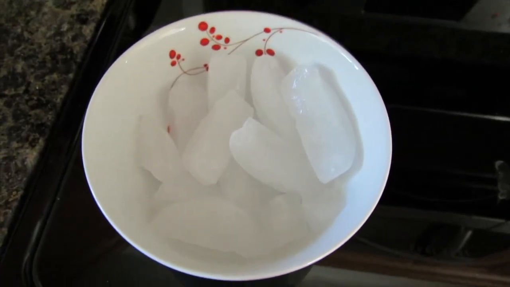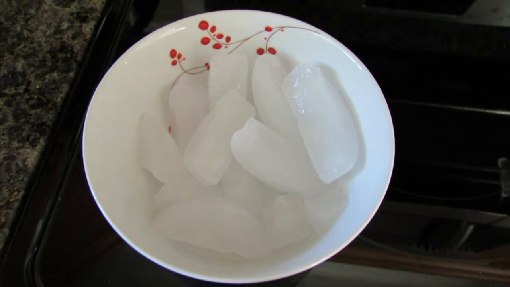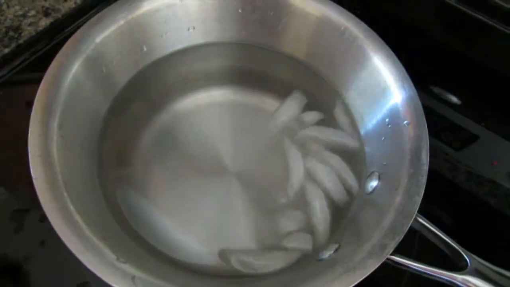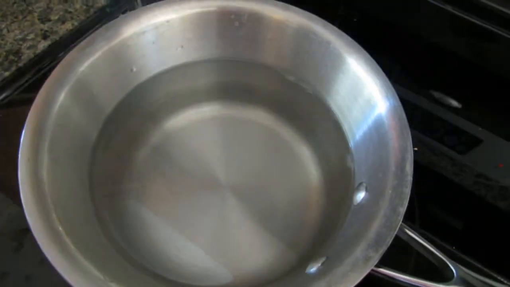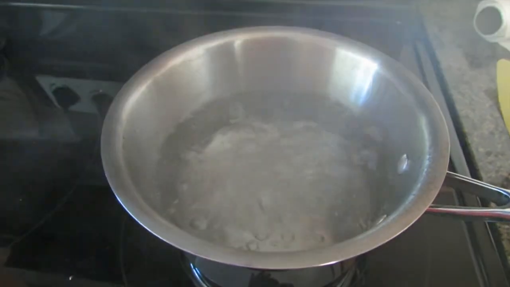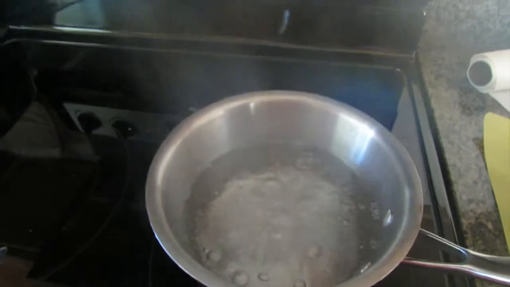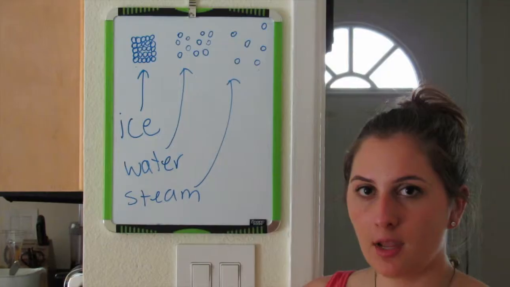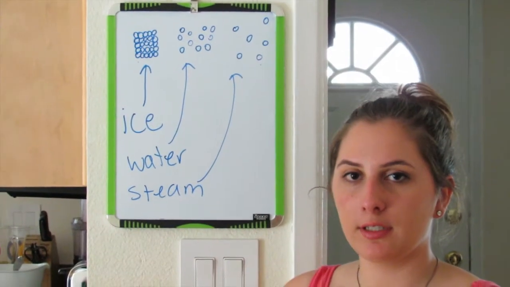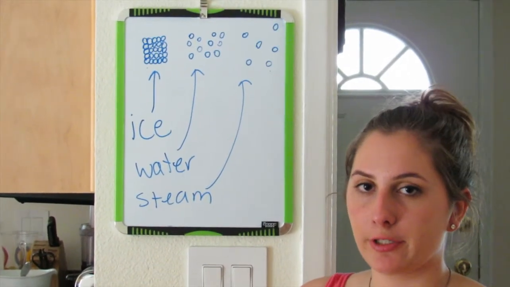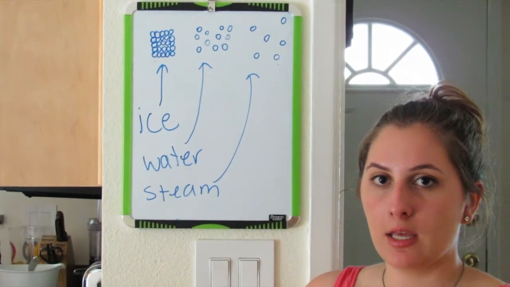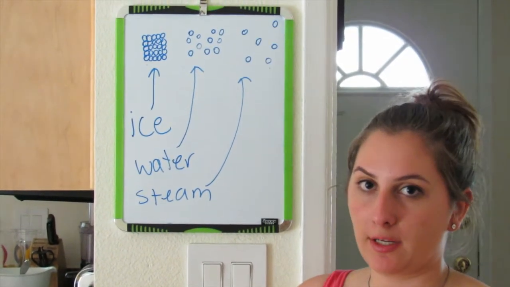Ice is the solid form of water. It has very low entropy because the particles are organized. When the ice melts, the entropy increases because the particles spread out randomly. We also boiled the liquid water to increase the entropy even more. When the liquid turned into steam, the particles spread out even further, creating more chaos. As you just saw, we turned liquid water into steam and we turned ice into liquid water. This was an example of entropy because the substances became more disorganized.